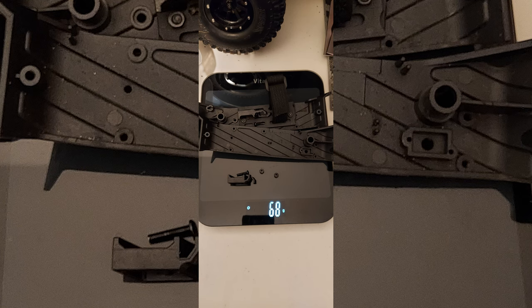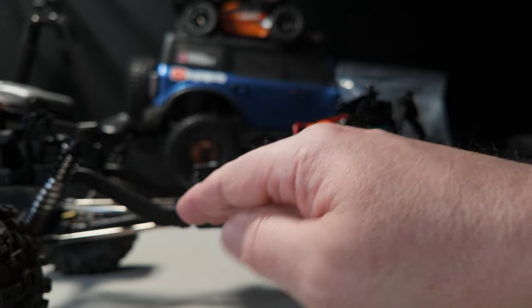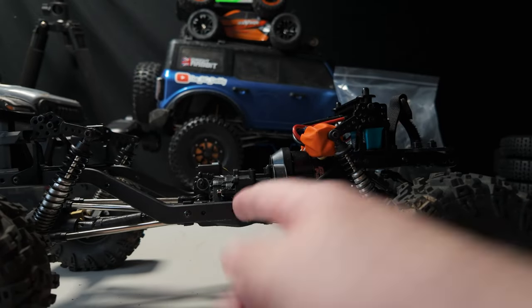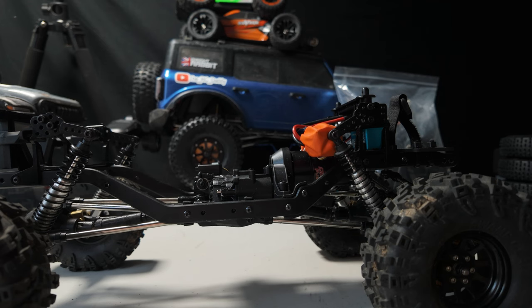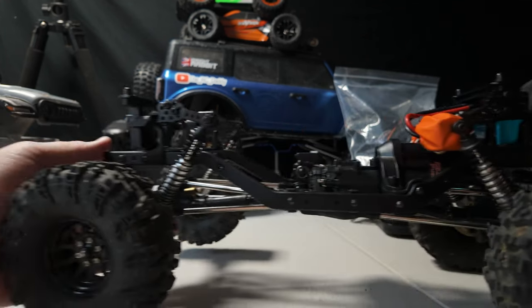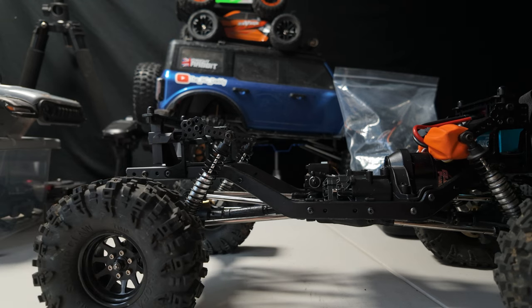And I would like a little 3D printed side skirt up here, just so there's something behind the body in here and something for the crawler to slide over. But even just taking the steps off, guys, made it really, really better going through certain obstacles. So let's talk about the shocks next.